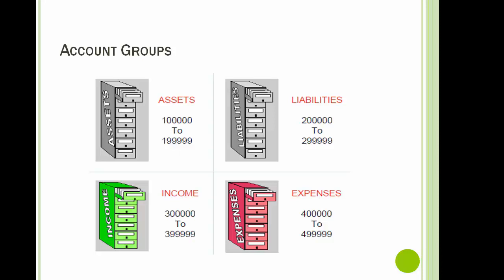bank group is different, cash group could be different, and customers group could be different, and all the remaining are put up as other current assets. So if you want, you can group those as a sub part of assets, and their number ranges could be assigned from and to, and those particular ledgers for those groups will be created with those particular numbers. So it is easier for identification, and it is easier for having reports like financial statements if we have got these groups.